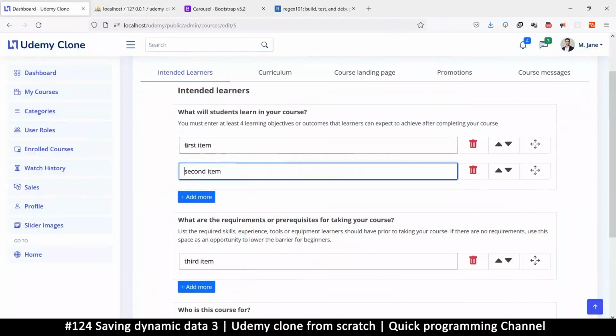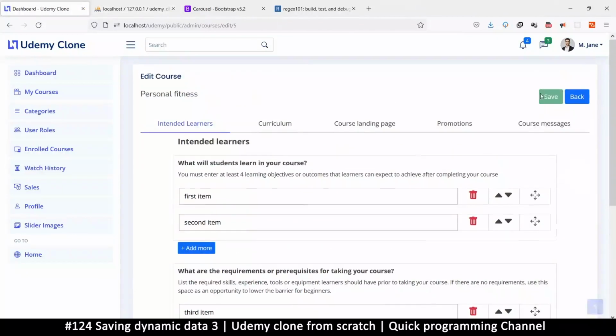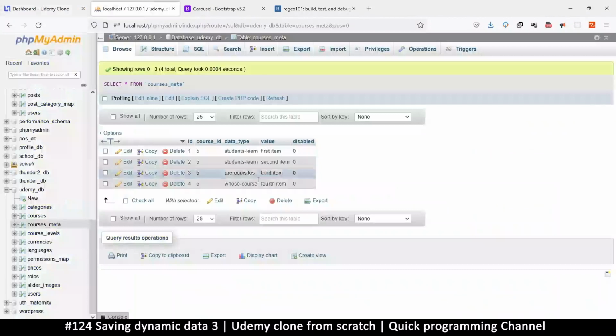So what I want is, if I edit this, it should come back here and edit here as well. The only problem is it doesn't know what the ID for this item is. So we would have to delete all of these guys and resave them every time we click the save button. So we delete all of them and then save them again. But deleting and rewriting won't be very efficient for our indexes, because every time you delete a row from a database, the indexes have to be rewritten.